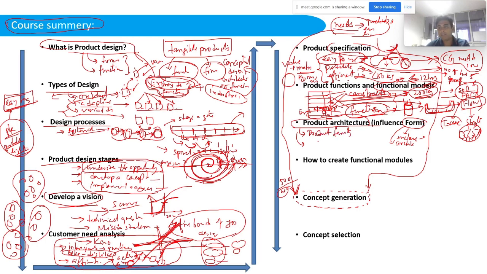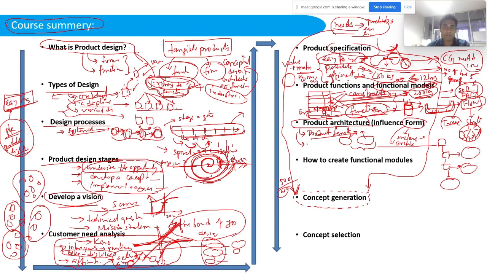Product family architecture means when we have a range of products from the same company, then we need to make sure some products are for some particular customers, and some other products are for other groups. Okay, so we discussed how to select. There's a particular flow chart, and based on statistical data, we can decide what sort of architecture will be required. So that is selecting a particular architecture.